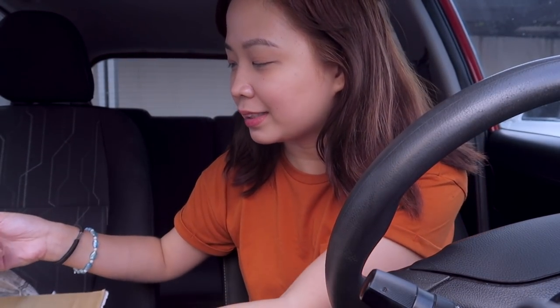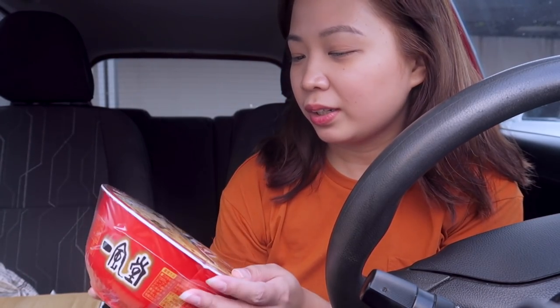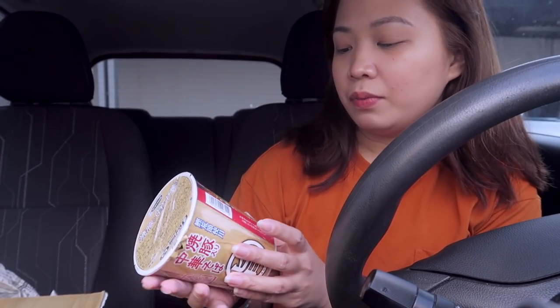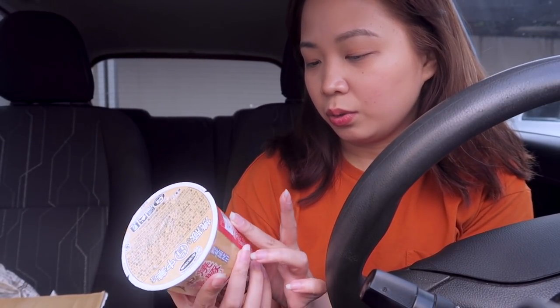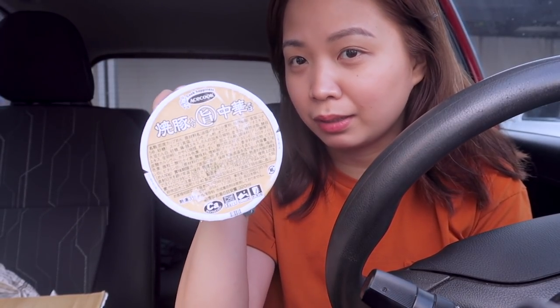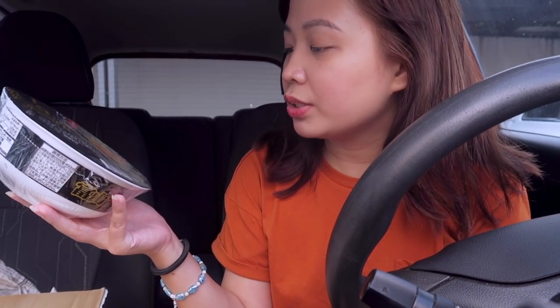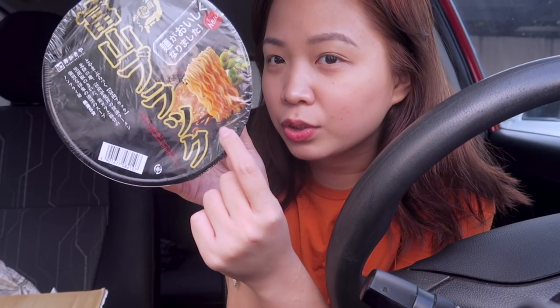And then lastly, I'm so excited about this one because it's so big — like look at that, it's bigger than my face! This one also looks like pork. The picture is so beautiful, it makes me hungry. I can't eat yet though. And then we have this small one — you can just eat this or bring it along. Everything is in Japanese, so I don't know what any of them say. And then lastly we have this huge one — I think it's pork again. Not sure if some are spicy because they all look the same, but this one looks black — like the soup is black.